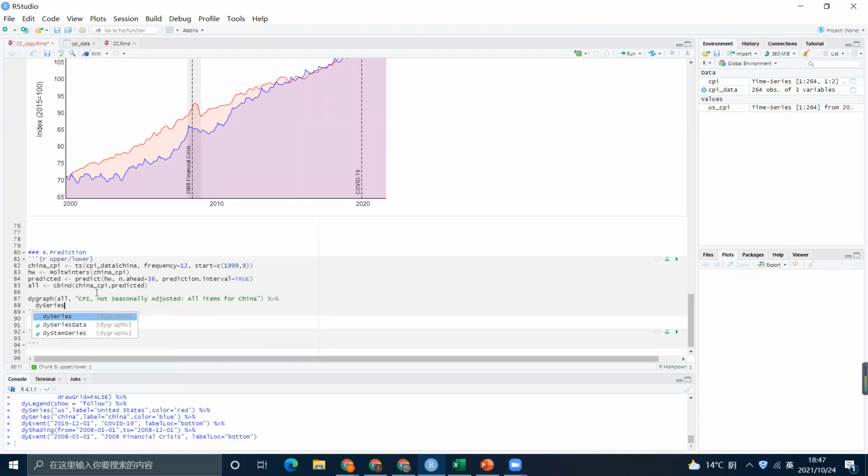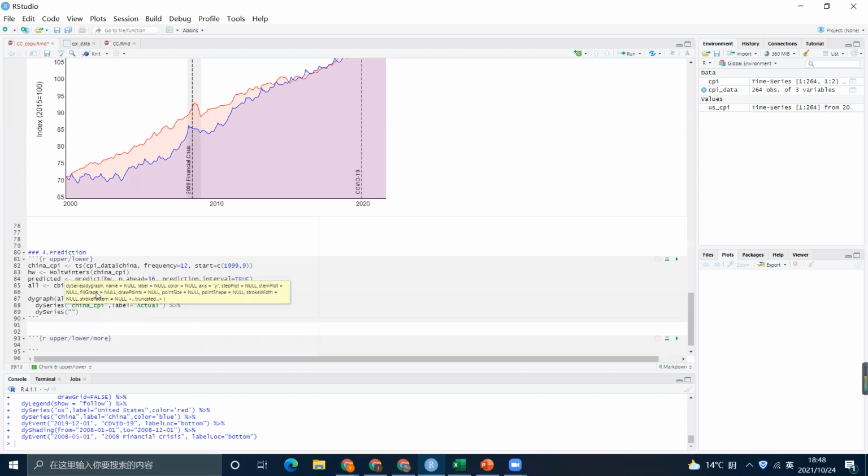So I need to change the label to show people what is the actual data and what is predicted data. So China CPI is my actual data, and then type again, and this is where you need to pay attention. To include upper and lower bound, so basically you want to show that prediction interval, for this first parameter here you want to specify all 3 values.